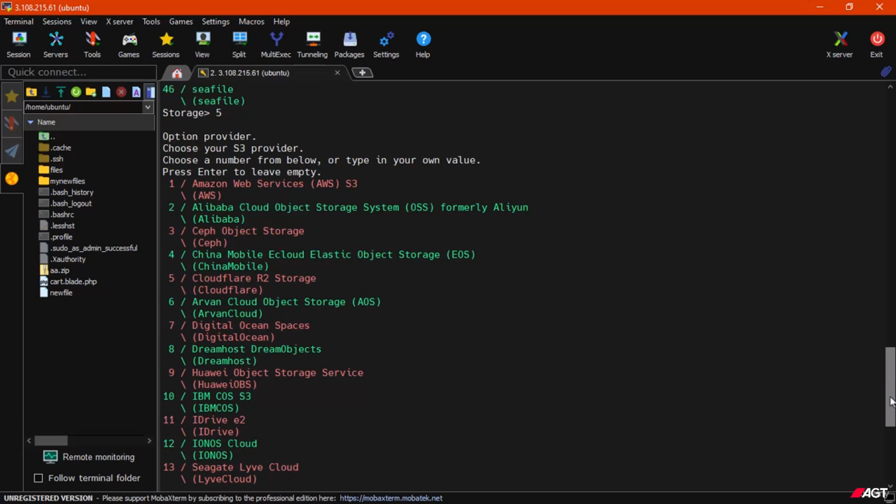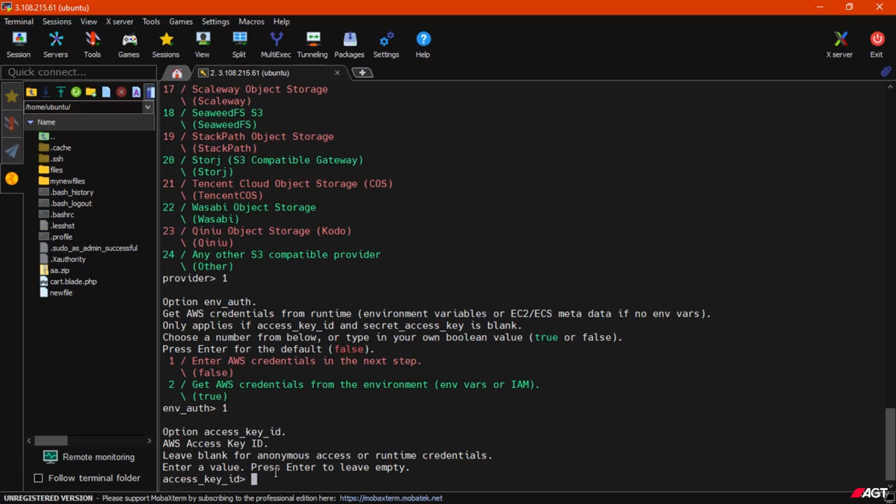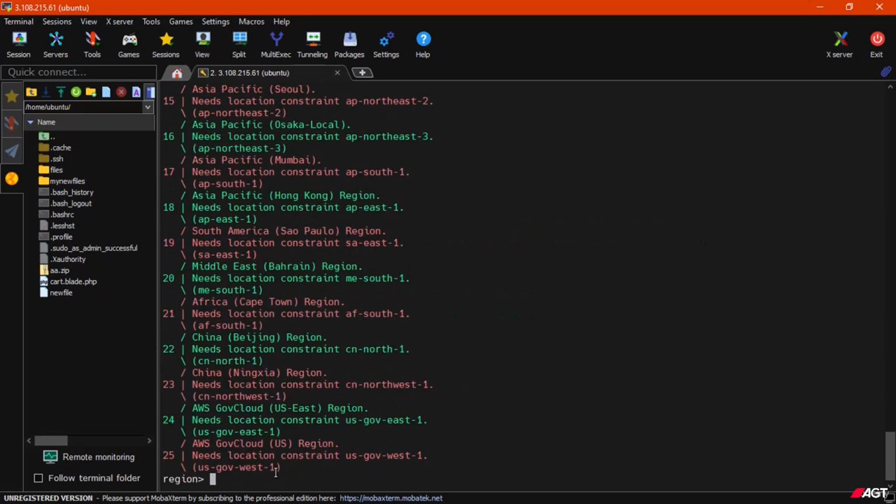First I selected S3. Now I am selecting the provider AWS. Then here I am selecting the default: enter AWS credentials in the next step. So you have to give the AWS access key here.